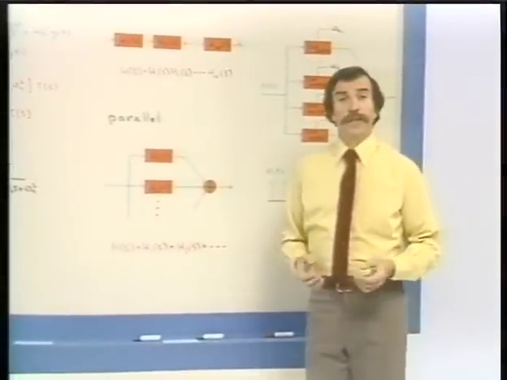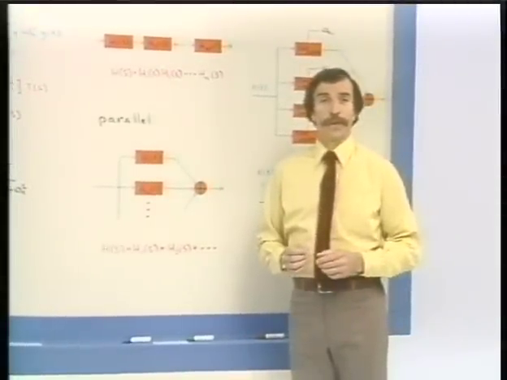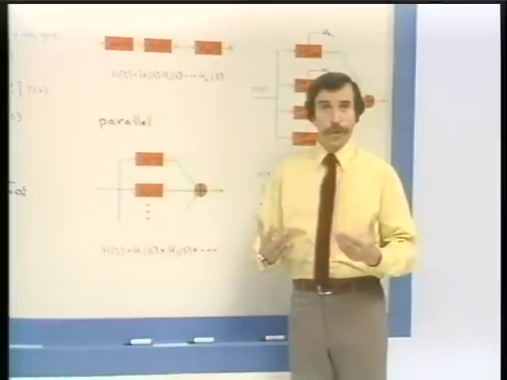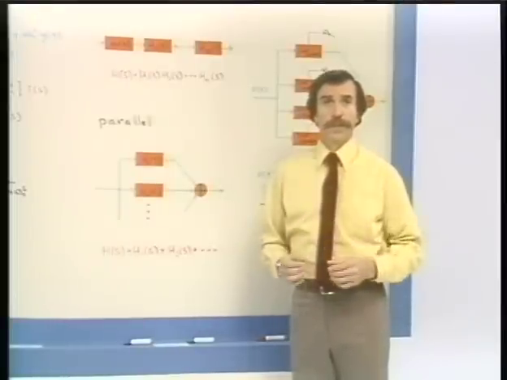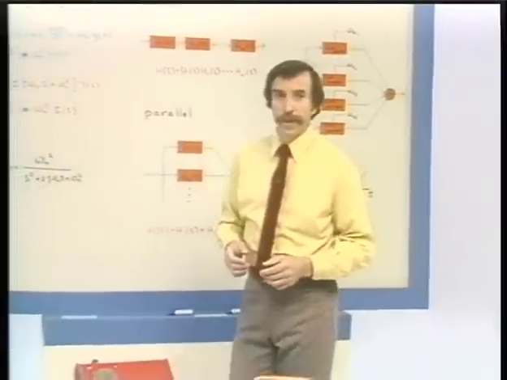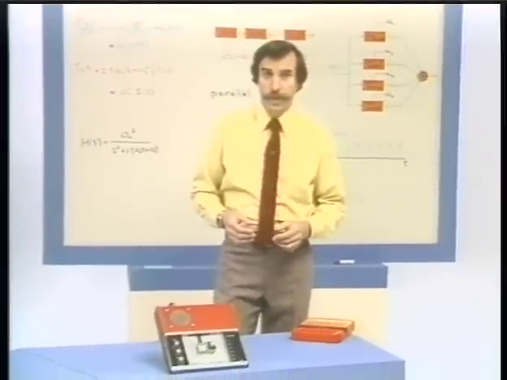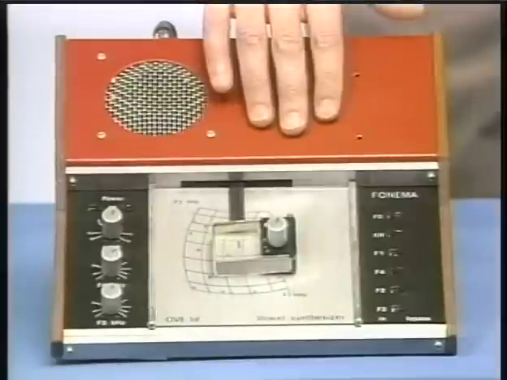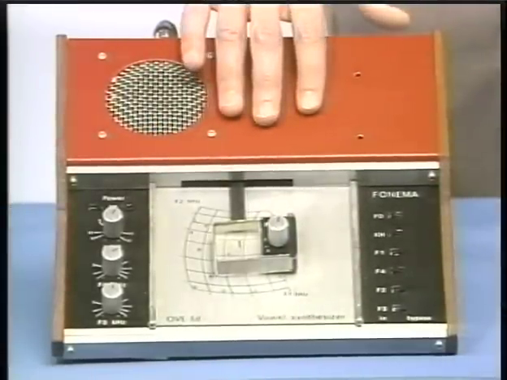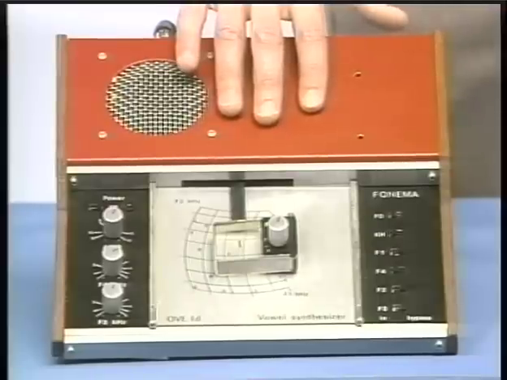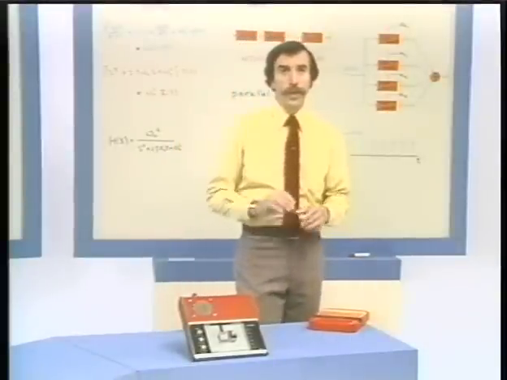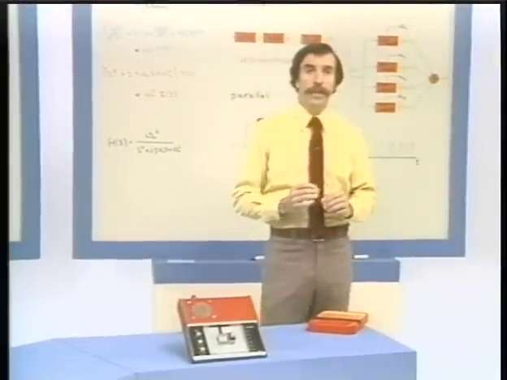One very common context in which second order systems are combined together either in parallel or in cascade to form a more interesting system is in fact in speech synthesis. And what I'd like to do is demonstrate a speech synthesizer, which I have here, which in fact is a parallel combination of 4 second order systems, very much of the type that we've just talked about. I'll return to the synthesizer in a minute. Let me first just indicate what the basic idea is.